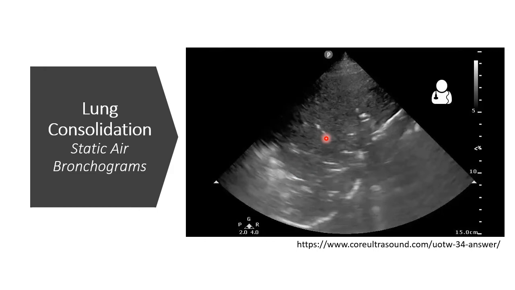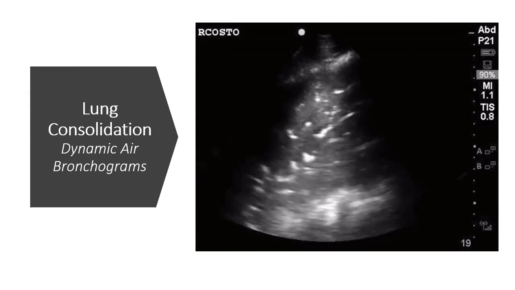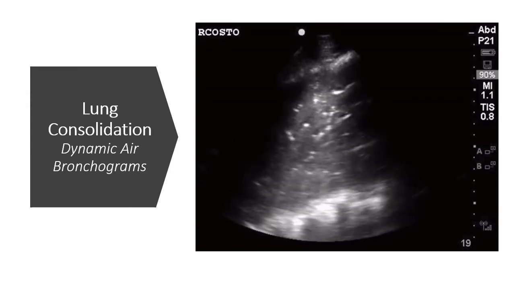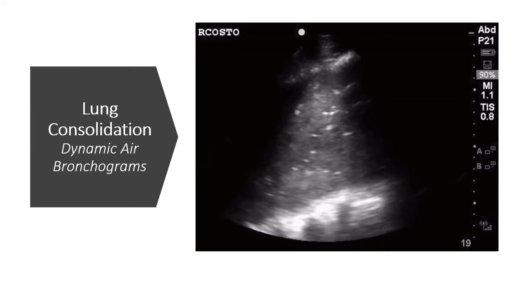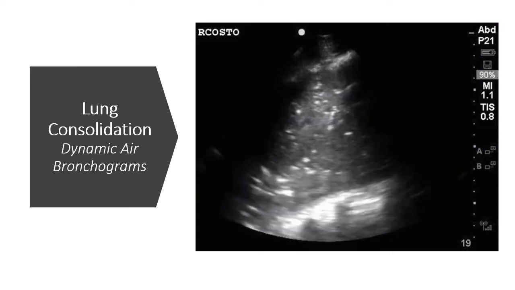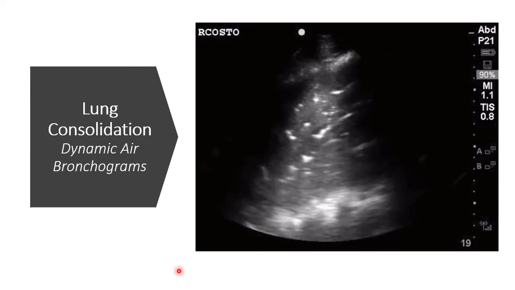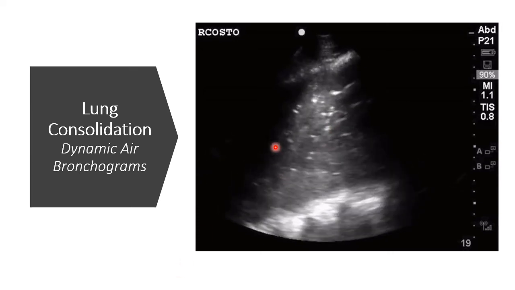So static air bronchograms typically happen with atelectasis because air is trapped on the other end of a mucus plug, for example, and it forms this interface between fluid and air in a collapsed airway. Dynamic air bronchograms typically happen in the setting of a pneumonia because you truly have fluid in the airway that is able to move back and forth while the patient is breathing in and out. And so this interface between air and fluid creates the air bronchograms that move up and down as the patient breathes.